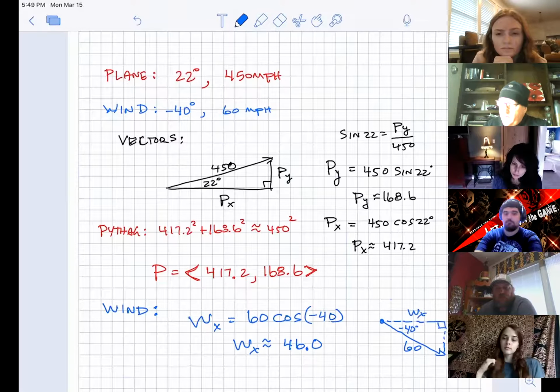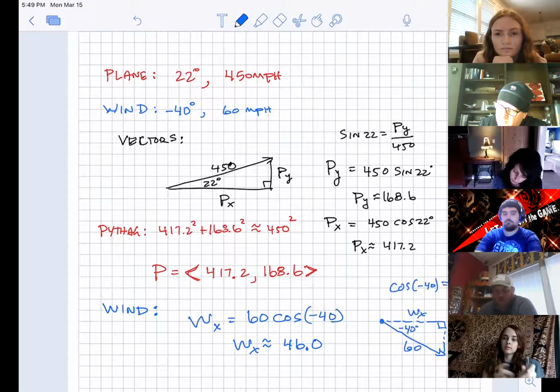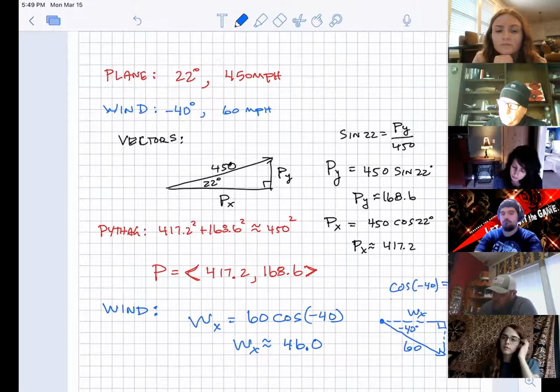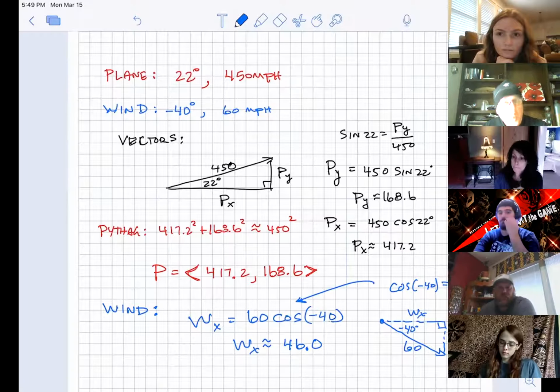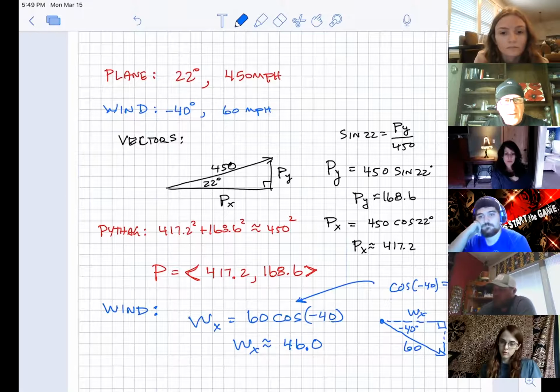And so the cosine of that angle would be adjacent over hypotenuse. Cosine of negative 40 is adjacent over hypotenuse. And so that's what leads to this. So it's just SOHCAHTOA. But I would encourage you to draw the right triangle and use SOHCAHTOA to figure this out. But that note sheet that I showed you just a minute ago, and I'll write that down formally for you in just a second, it lists that.